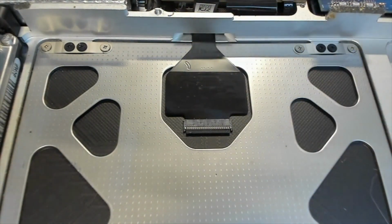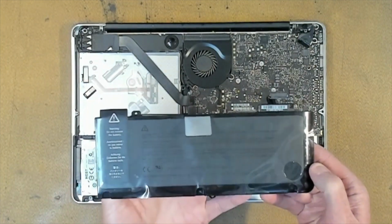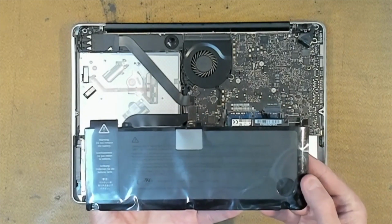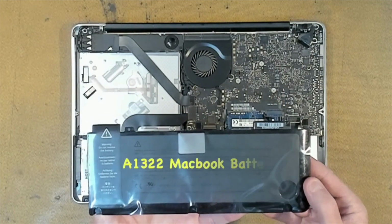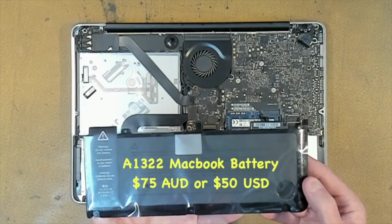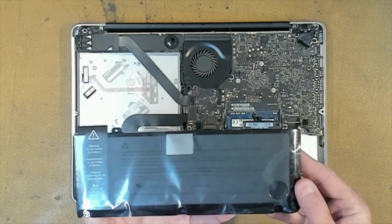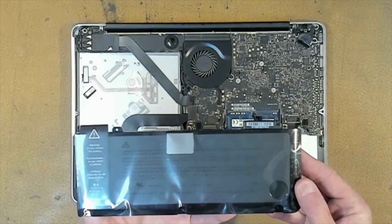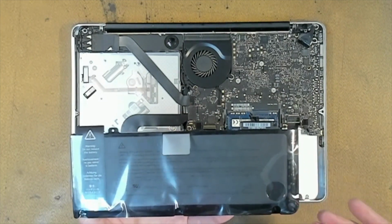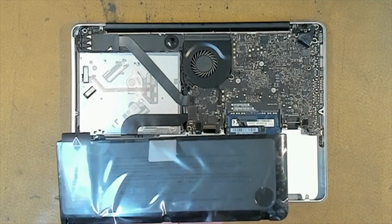We have our new battery here, and this is a battery we've purchased off eBay. Obviously it's non-genuine, and the rule of thumb is as long as you spend that 75 Australian dollars or $50 American, you will pick up a fairly decent quality battery. If you spend much less than this, you will get a cheap battery, and the battery is cheap because it's crap. One good sign of a good quality battery is it's still got the protective plastic over the top.